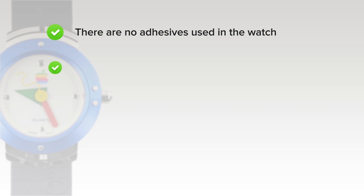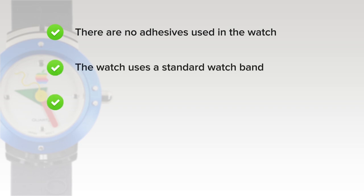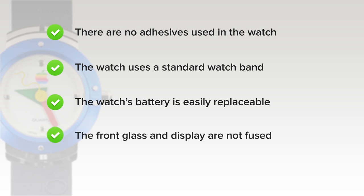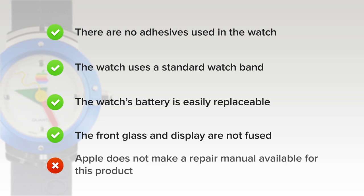On the upside, there are no adhesives used in the watch, the watch uses a standard watch band, the watch's battery is easily replaceable, and the front glass and display are not fused. But on the downside, Apple does not make a repair manual available for this product.